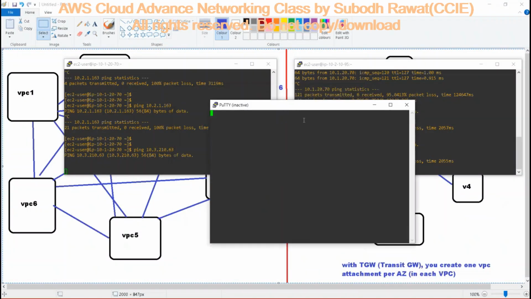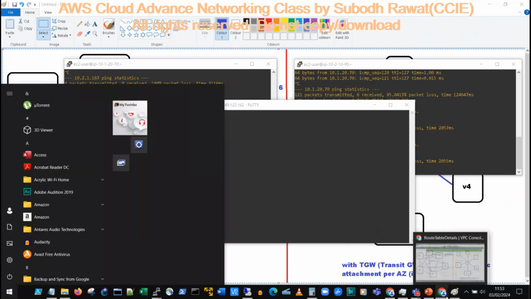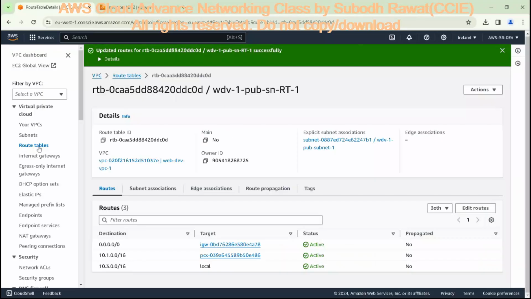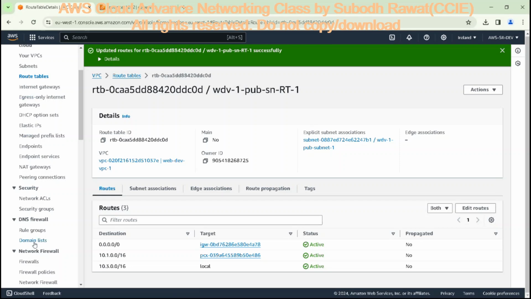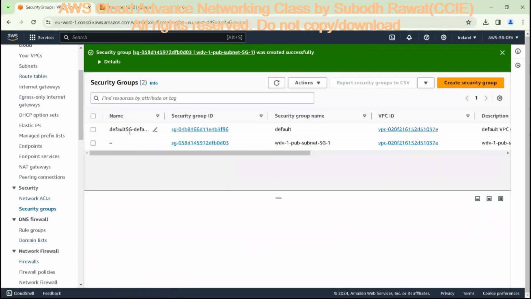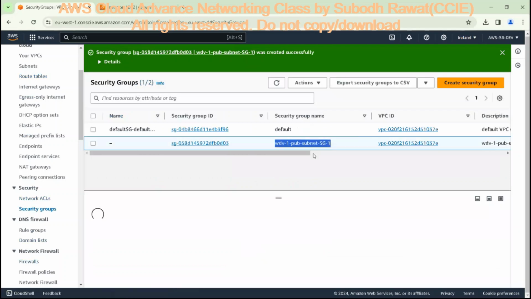If it is not connecting, then what's happening? Maybe I need to modify the security group here, because I need to allow the SSH. Okay, let's name this.